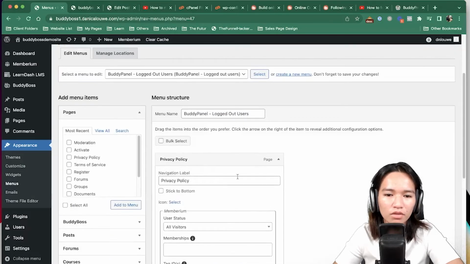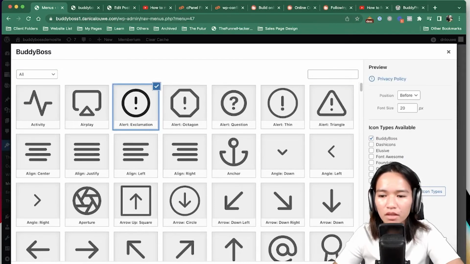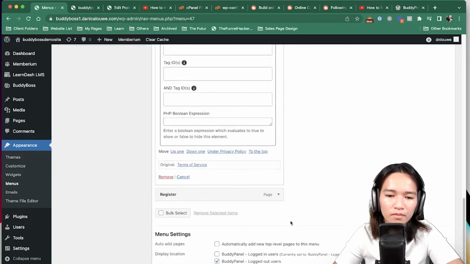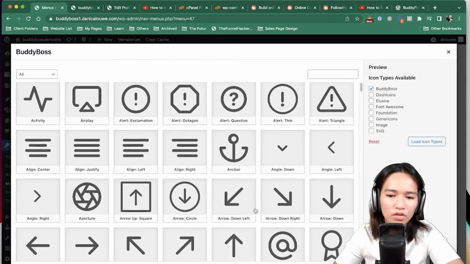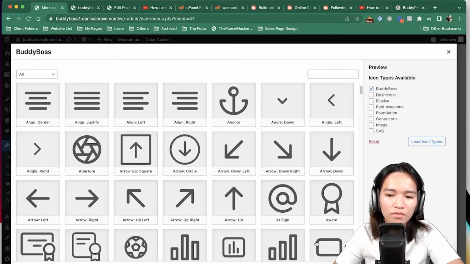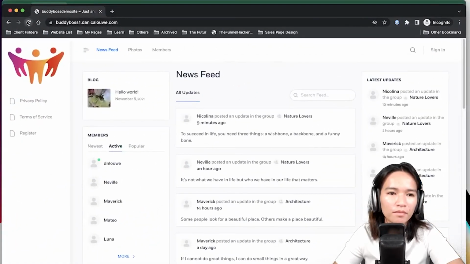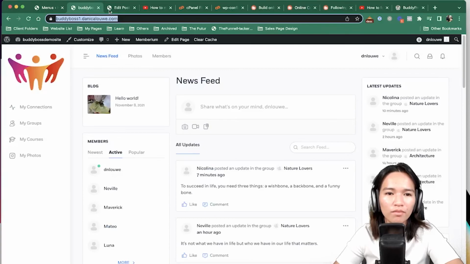So again, let's do the icon. We could select anything for now. And terms of service, then register. I'm just gonna pick random stuff. And if I refresh, oops, it's not yet saved. So again, the icons still work, so you could still set that. Okay. So it really depends on how you need this to work, but BodyBoss gives you that option.